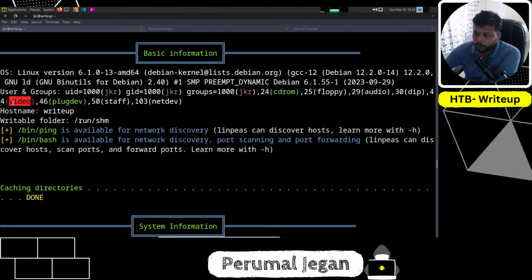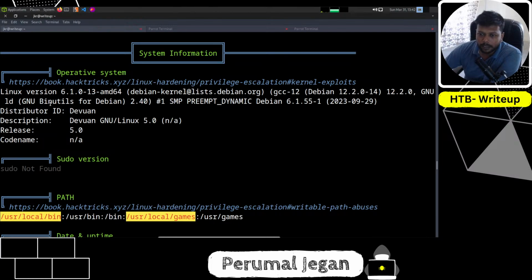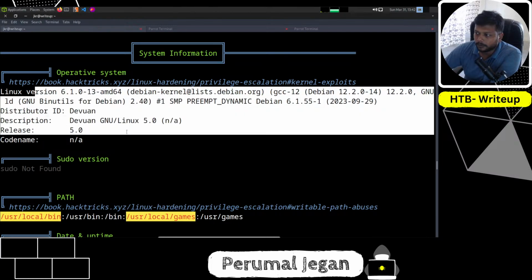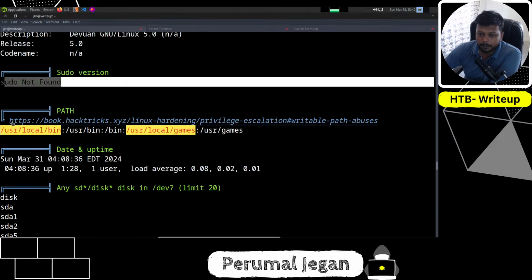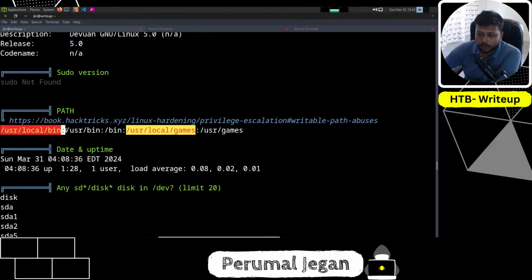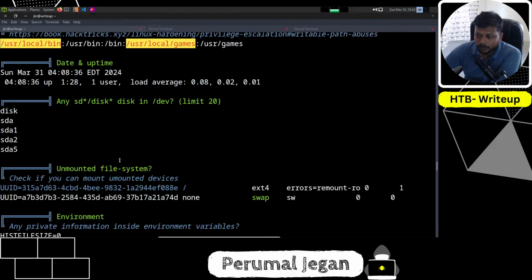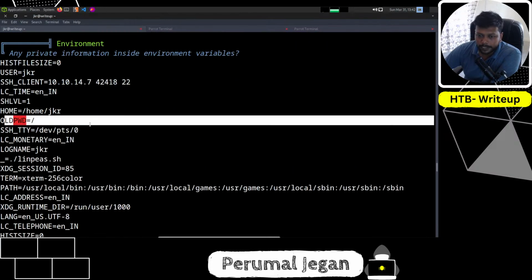User is part of a group video, plugdev, cdrom. Okay. Code name, user local bin, user local games. Any interesting stuff?